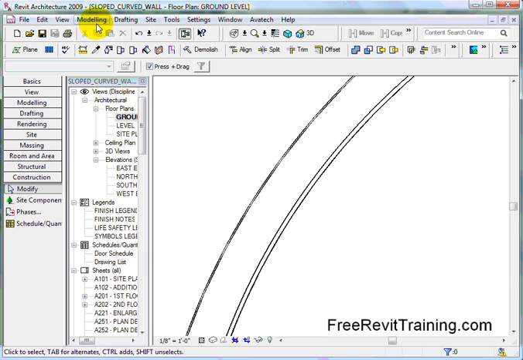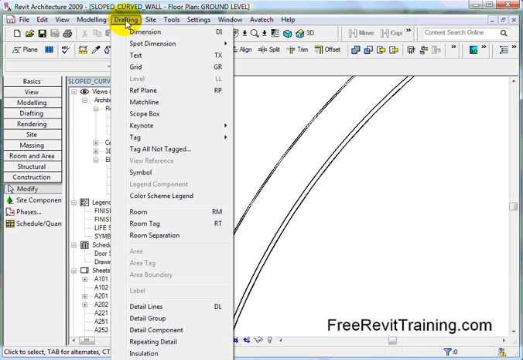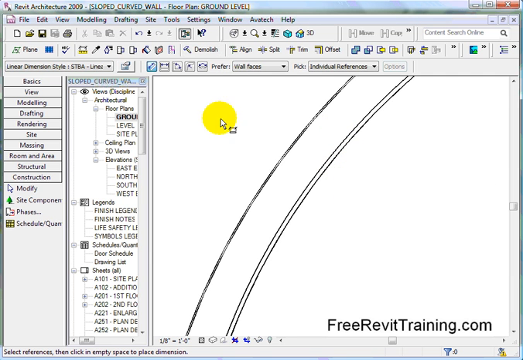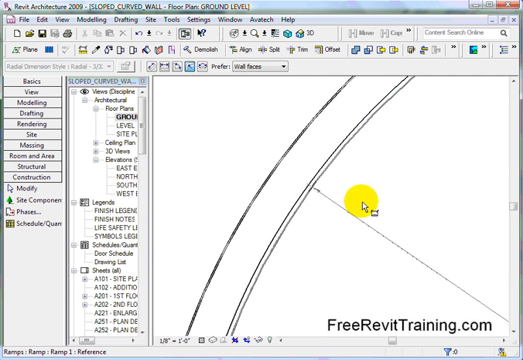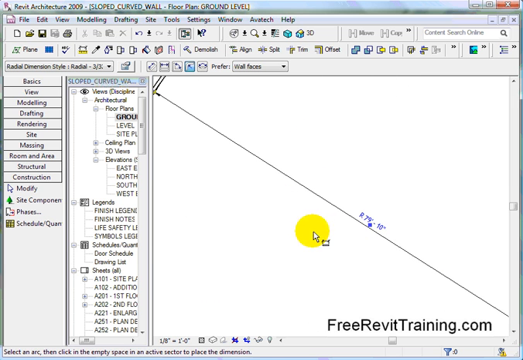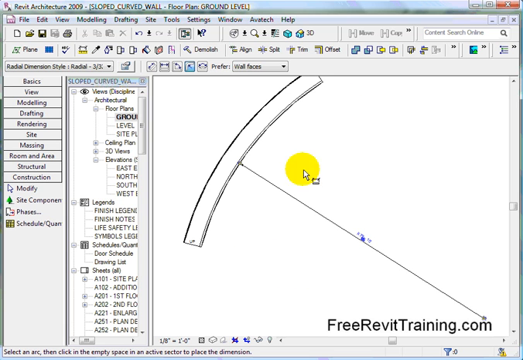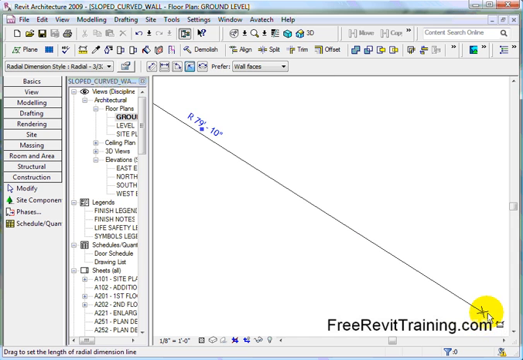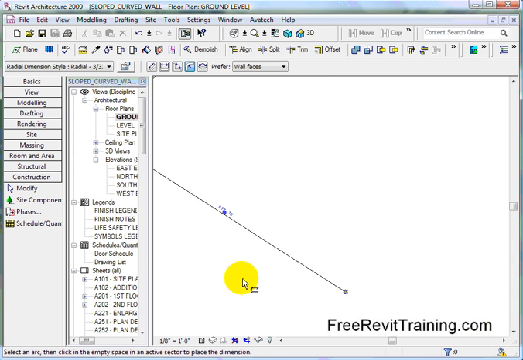Now we'll do some basic tips, just like you'd do if you were working in AutoCAD. We'll go to Drafting, Dimension, and pick a curved dimension. We select it and place it. It's not that important exactly where we place it, but it's going to tell us the actual dimension or arc of that wall. Okay, that's working out good. Also notice it gives us a start point, or a center point, which works out nice.